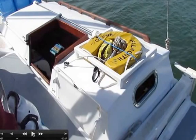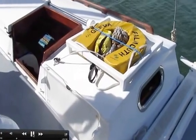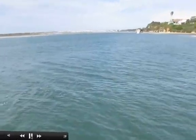The life ring used to be on the aft end of the cockpit. The deck part I've now made a holder and put that on top. Basically it means it's to hand from the cockpit, which is good. Oh, and the washboards I've fettled up a little bit. I'd actually broken the top, so I've cut a nice curve in it and put an extra piece of rubber on, as it was a bit slippy when wet. And we've got some holders there, so the Perspex washboards for the companionways sit nice and neat there when we don't need them, which hopefully is most of the time.